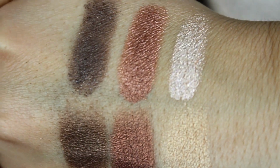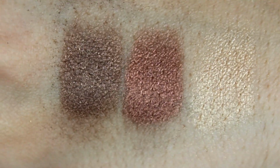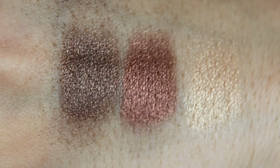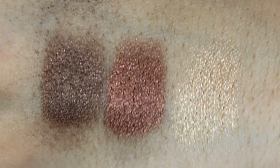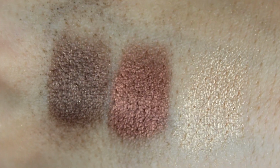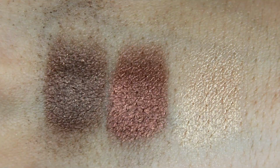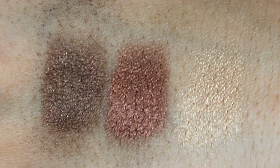Now those are just the more regular metallic shades in this palette, and those shades are actually really, really beautiful and very, very easy to apply. Those I swatched with a brush. I used the Beauty Junkies All Over Shader brush, and they apply with a brush beautifully without any help needed, truly. And so I really appreciate how easy these are to work with and how smooth and pigmented they apply with little to no effort.